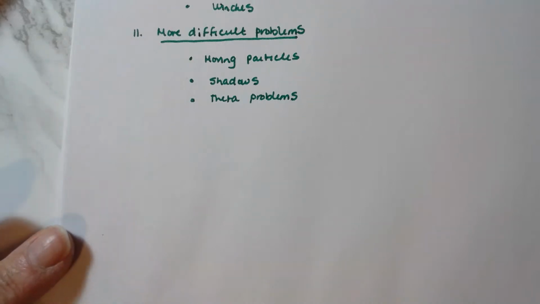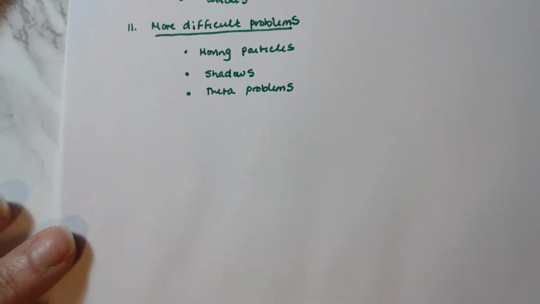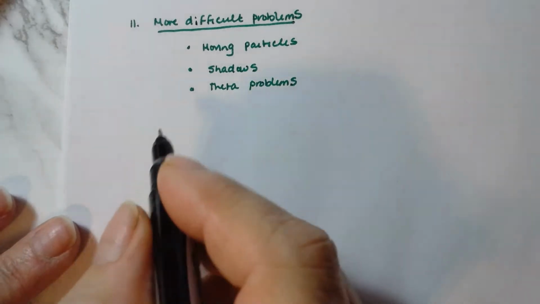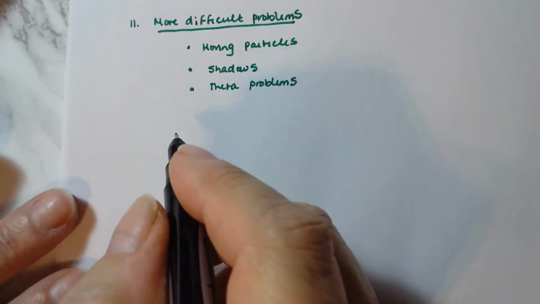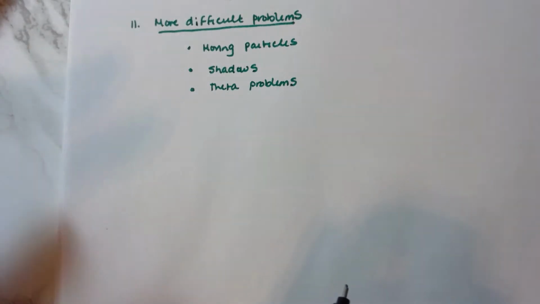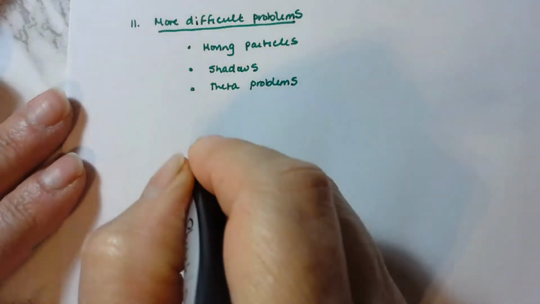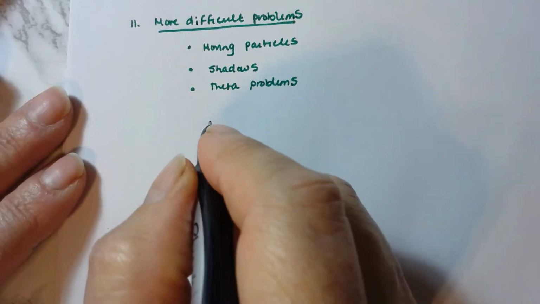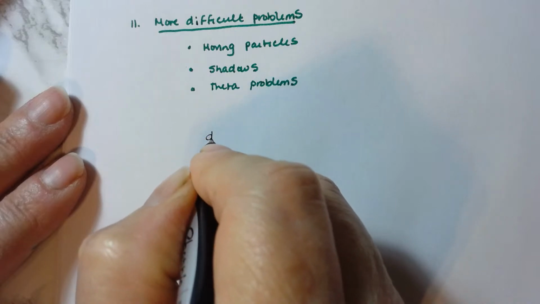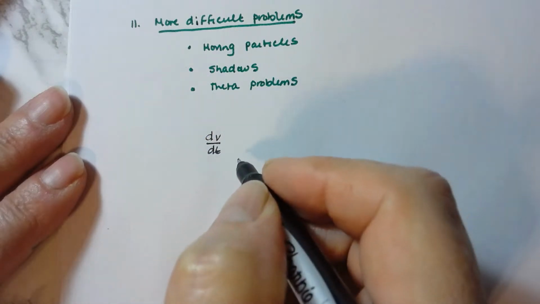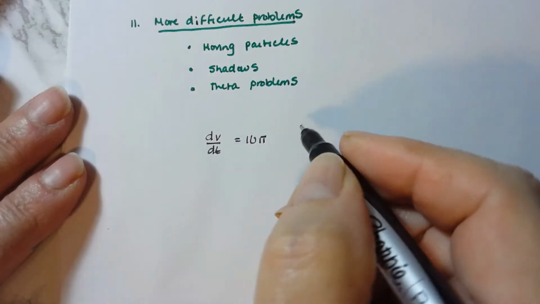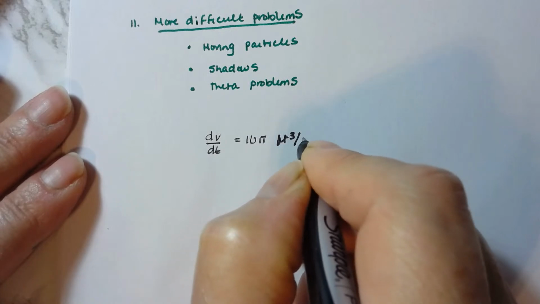All right, so let's look at the inflating balloon. We have a balloon that's being inflated at a rate of 10 cubic feet per second. So right away, what I'm going to do is write down what is being given. I know that it's being inflated, right? So it's blowing up. And what that means is that the volume inside that balloon is getting bigger and bigger, and the radius inside that spherical balloon is also getting bigger and bigger. So what I know is that the balloon is being inflated at a rate of 10 pi cubic feet per second. So I know that dV/dt, the rate of change of the volume with respect to time, is equal to 10 pi, and that's cubic feet per second.